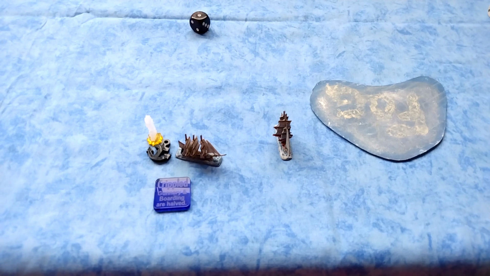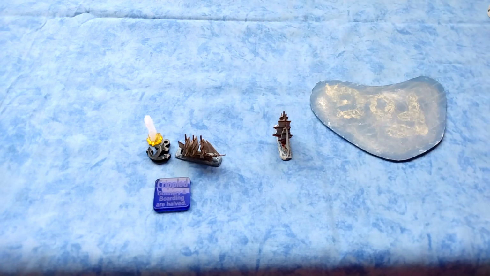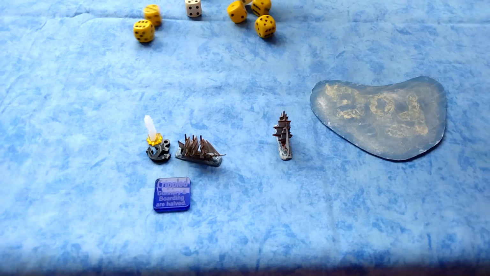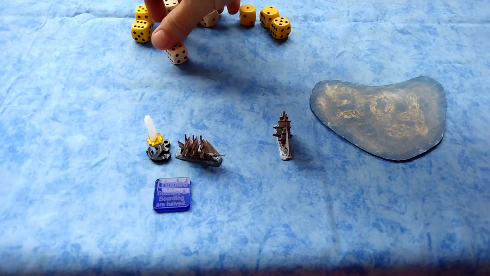On a 1, becalmed. When the wind is becalmed, all ships get sailing points on 6s regardless of their attitude. No free sailing point. The wind is becalmed until the next turn, in which case it'll stay in the same direction. So both ships now are going to roll 6s. They're only going to get sailing points on a 6. The British, so the Americans get nothing.